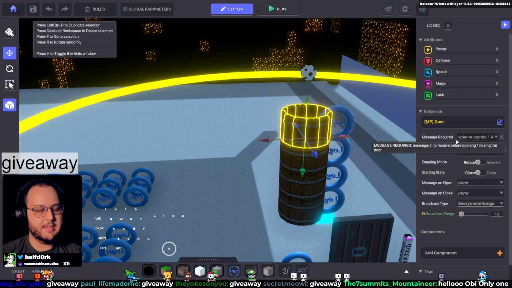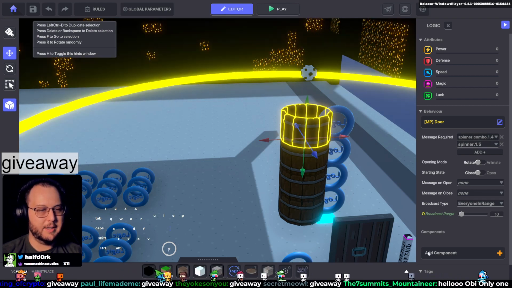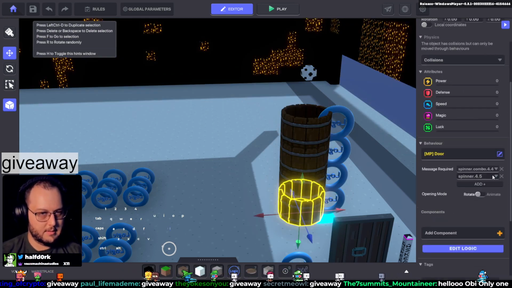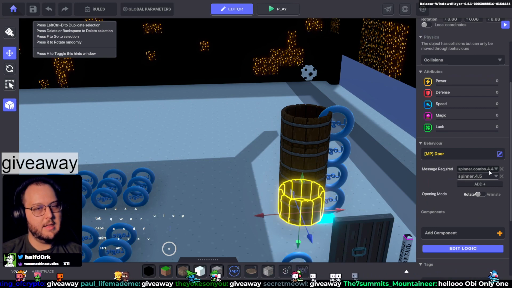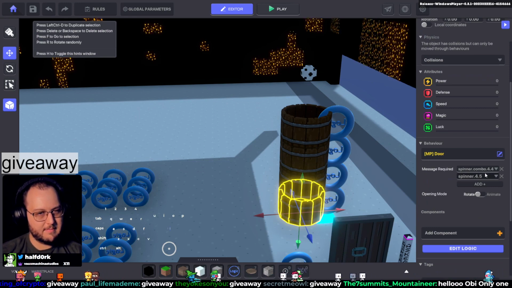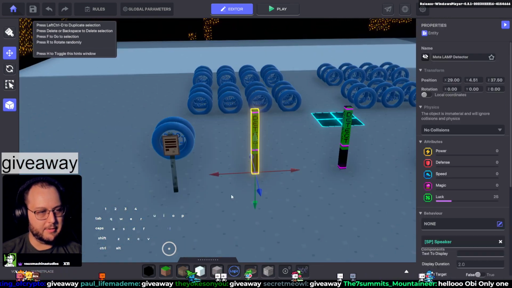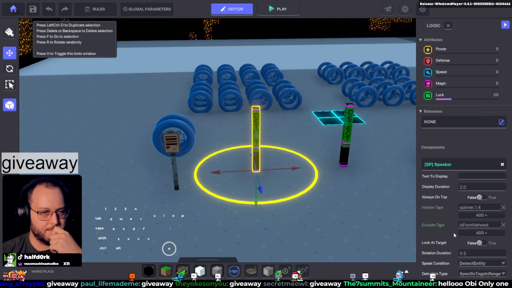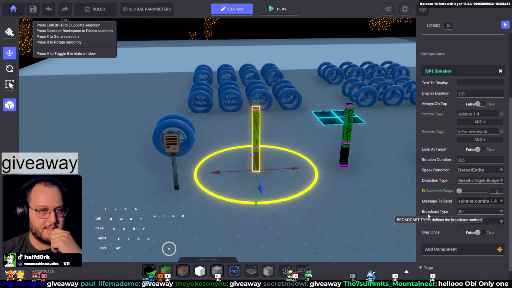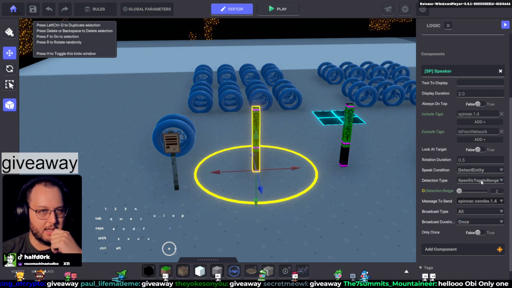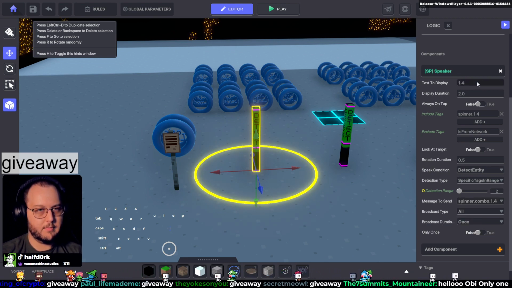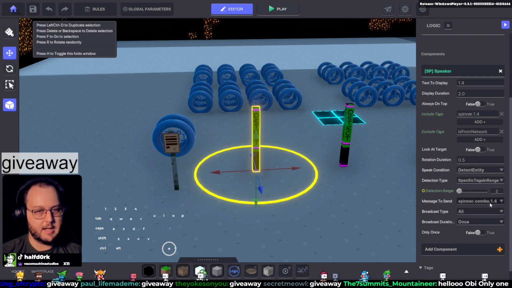Yeah, my door mechanic. I need to double check this. So spinner.combo.1.4. That message is supposed to be coming from here, as this is supposed to be acknowledging spinner.combo.1.4.